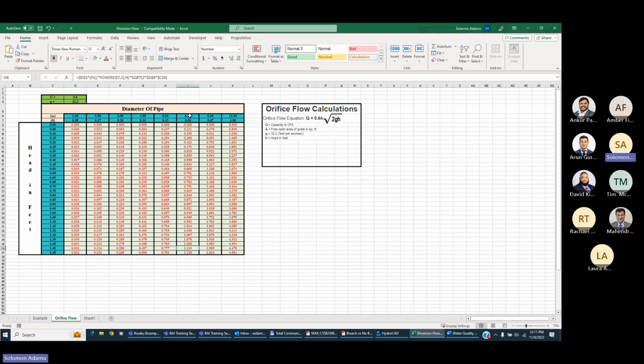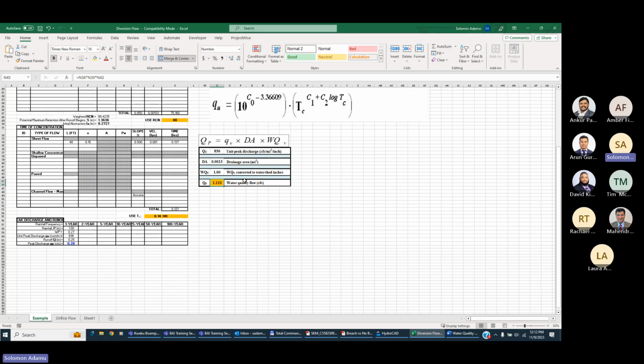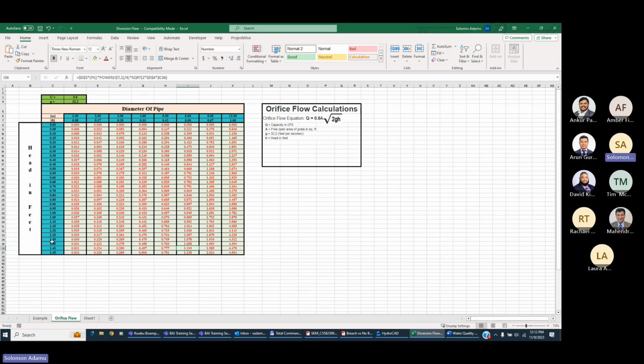I think I have to use a 6 inch pipe because the discharge is 1.1 CFS. So once I know the required head for 1.1, it is 1.4 feet.